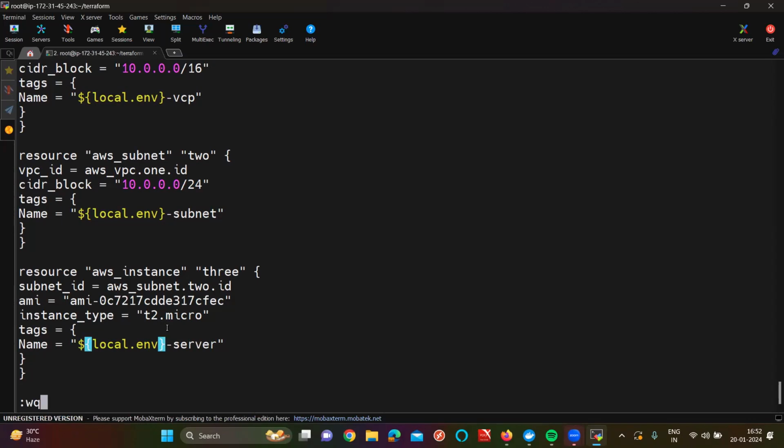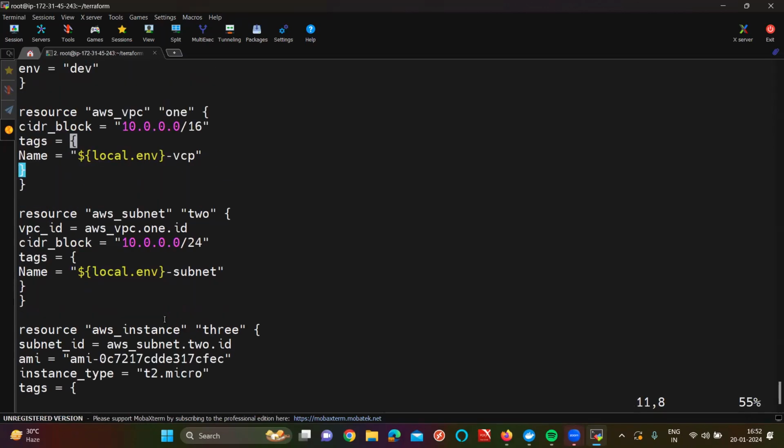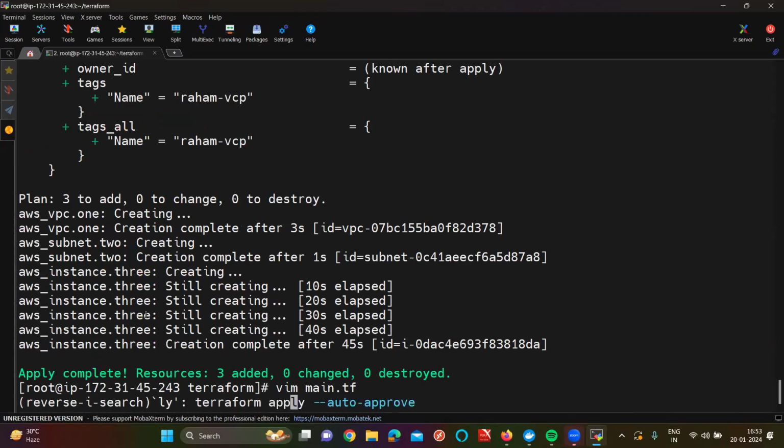The reason why I'm using the local block: in future, if you want to give the test VPC, test subnet, and test server, directly go and change here. Do you need to change values multiple times? No. In the local block, you can define the value one time and reuse it multiple times. So whenever you want to change the value, no need to change it multiple times. Change it in the local block. Automatically, values will be taken care of by the remaining resource blocks. Now give the Terraform apply command directly.